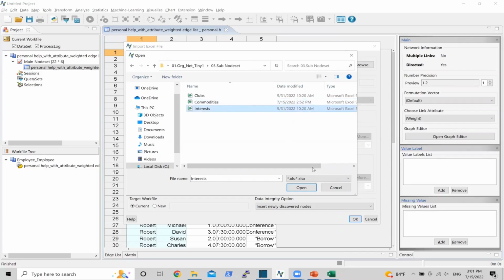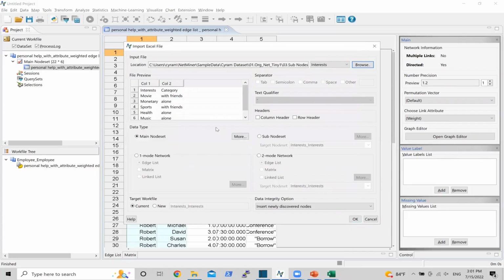If you have a look at the file content, you can see that there are the nodes relevant to one's interests, with the first row showing the headers named Interests and Category. Thus, since there are headers, make sure the column header is selected in the Headers option.